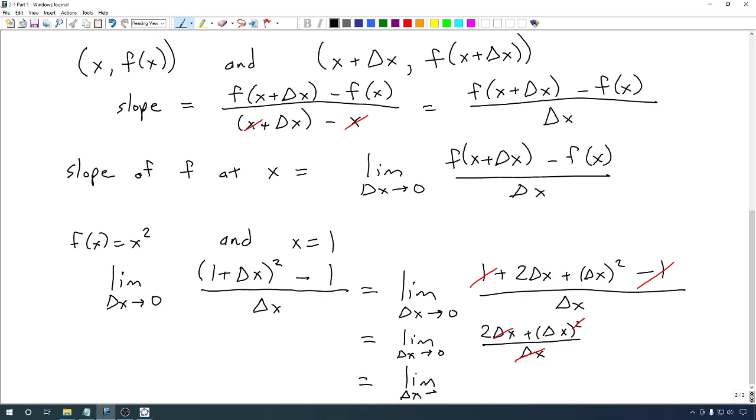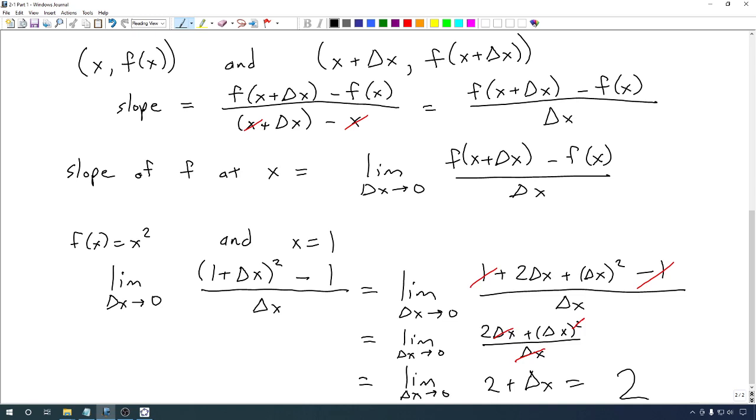So we have simplified this down to 2 plus delta x, or the limit of 2 plus delta x as delta x goes to 0. Once we've gotten that delta x no longer on the bottom, now we can actually think about plugging in the 0 again. Because all we have here is a linear function, or you can say it's a polynomial if you prefer. We can go ahead and plug in 0. When we plug in 0, we get 2 plus 0, and so ultimately we get 2.